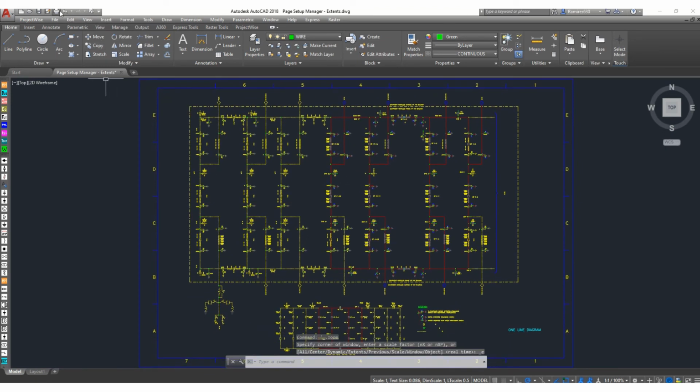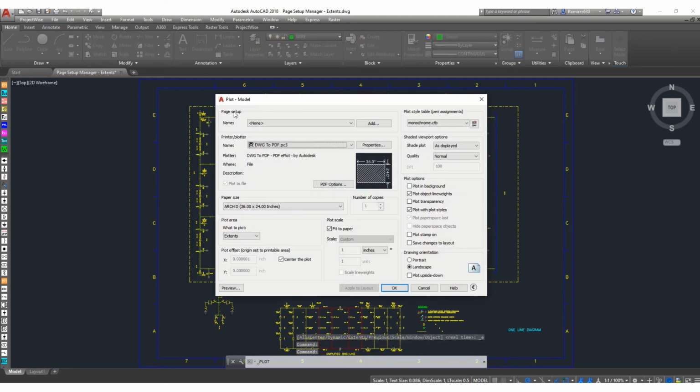If I go to plot, see how the settings are already saved? Every single time you make a change or open up the drawing, the settings are always going to be there. It's never going to change after this, so you only have to do it one time.